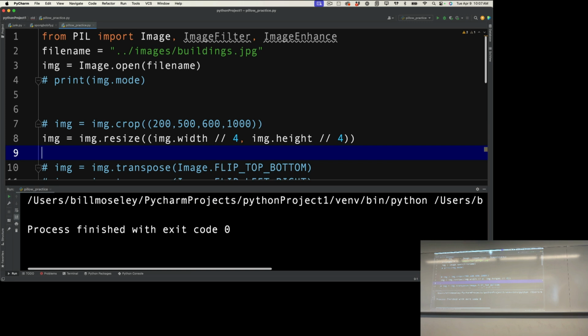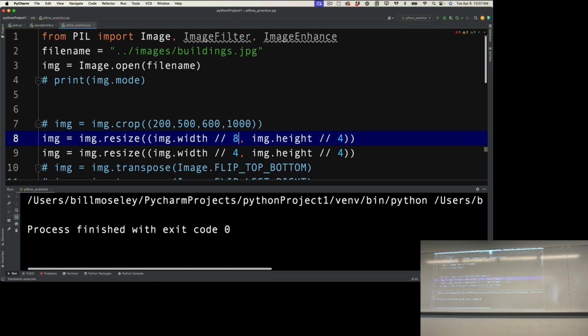But if I do this, I resize it small. Let's actually make it really small. Let's make it an eighth of its original size. But then let's take that and make it big again. And then we'll show it.